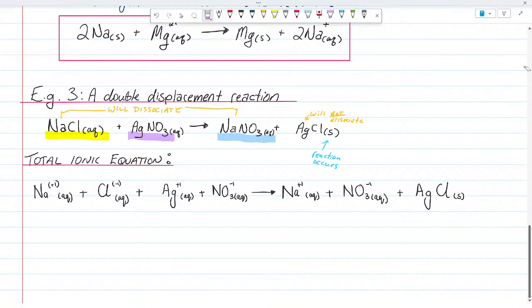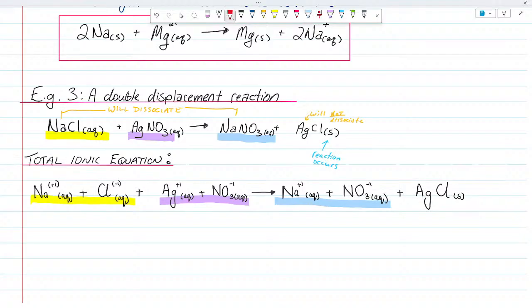All right, let's take a look. Oh, I ran out of room. The one thing about these is they end up taking up a lot of room, right? But if we take a look, I'm going to highlight those so we can see where they come from, right? You can see that the sodium and the nitrate here come from the sodium nitrate. On this side, the sodium and the chlorine come from the sodium chloride, and the silver and the nitrate come from the silver nitrate. That's pretty obvious, but I think it doesn't hurt.